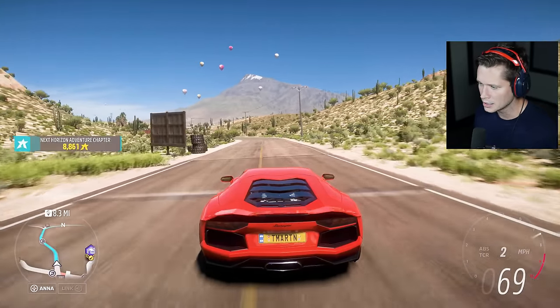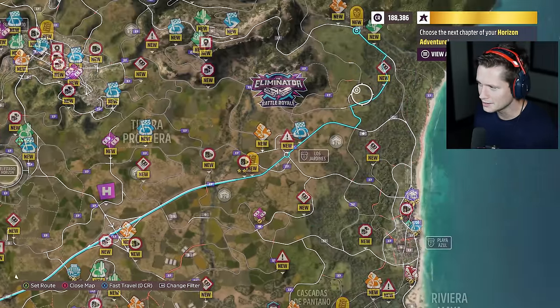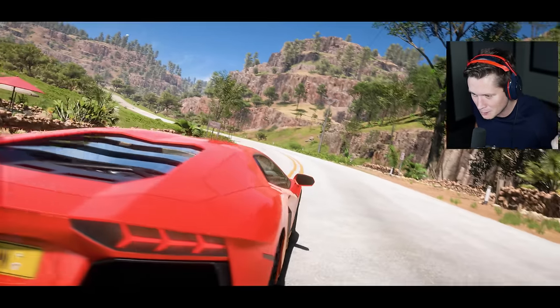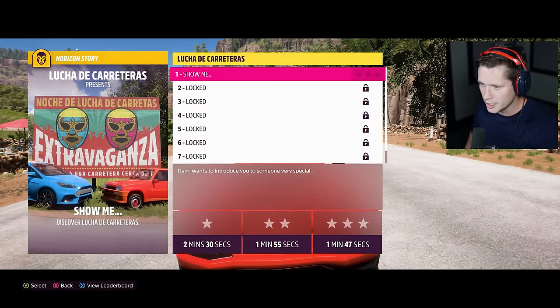Let's head on out. The nice part is we can literally just fast travel right there. It's the best thing that I've ever done. Just right to the event. That $2 million is the best money you can spend in Forza Horizon. 100% guaranteed. Here we go.